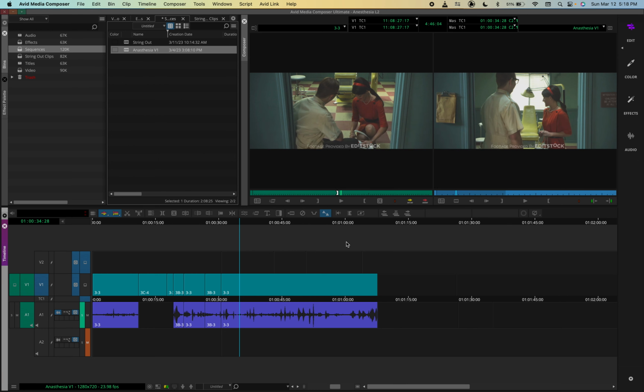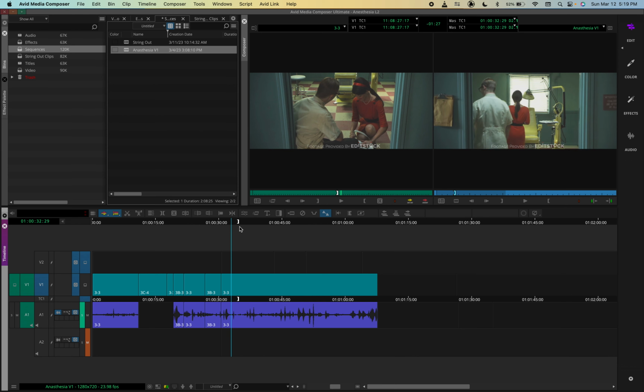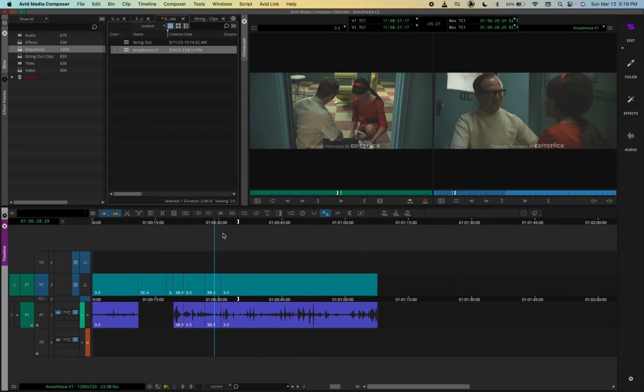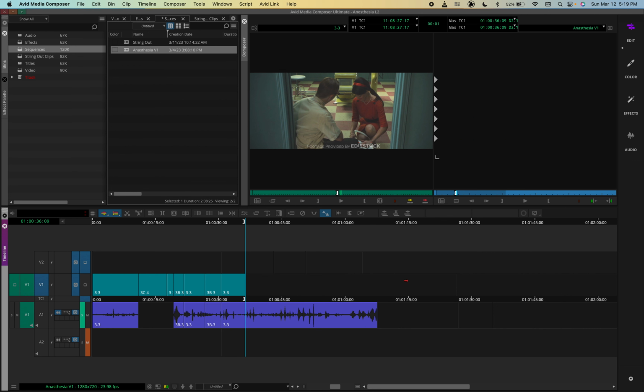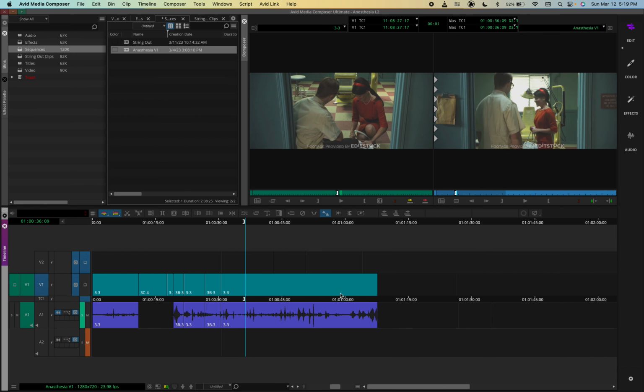So, all right, quick bonus tip there. All right, let's keep moving. Quick thing to note here: if you're going to keep creating split edits with the extend function, make sure you're hitting G on your keyboard, because if I have residual stuff left over and I hit the extend function, I'm going to accidentally make mistakes, and I'm going to be trimming my timeline in ways that I don't want. So again, G on your keyboard, as in good boy. G is going to undo those marks.